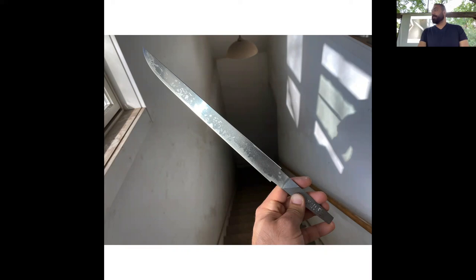Yeah. It can mean a lot of things. It can crack in the quench. It can delaminate. I could be polishing this piece and in the final polish, I can find a weld flaw where it didn't go perfectly. Just a tiny gap, and that's enough. It's a failure. So there's been a lot of pieces that could have been really, really nice and they just weren't. So that's the primary process.